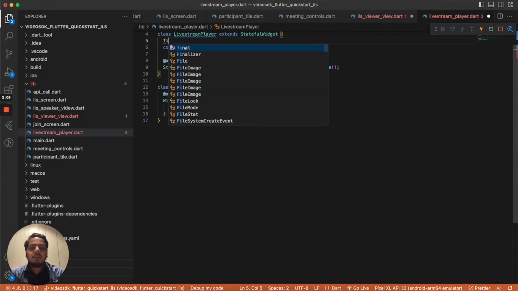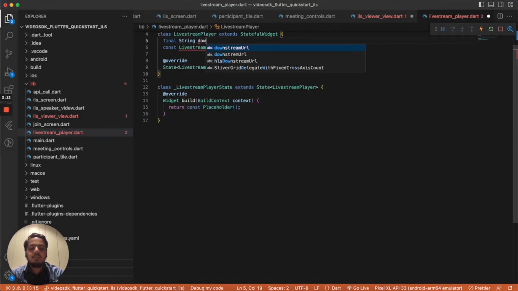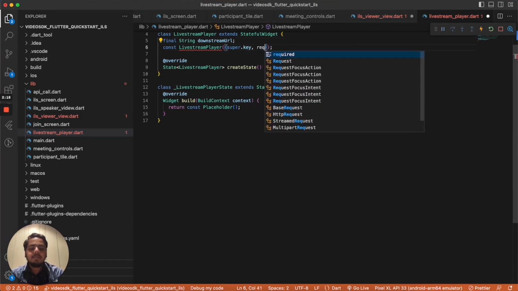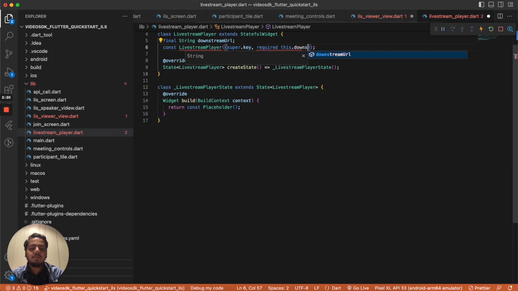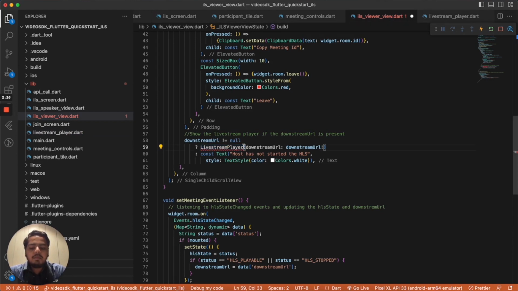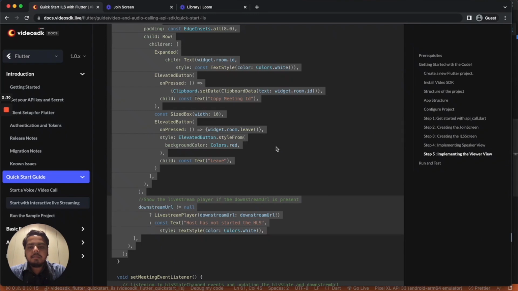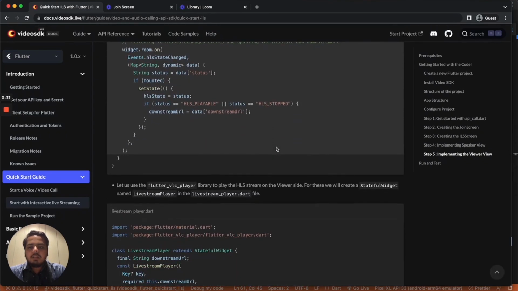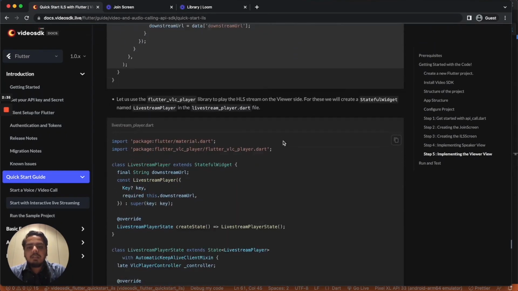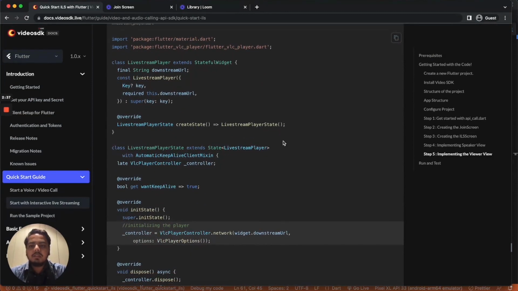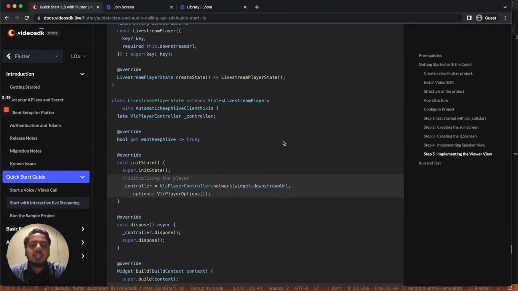This live stream player will receive a string named downstream URL, which we will use to play the stream. Let's import this. Okay, now that we have shown the simple state, let's implement the live stream player that we need to play the stream.